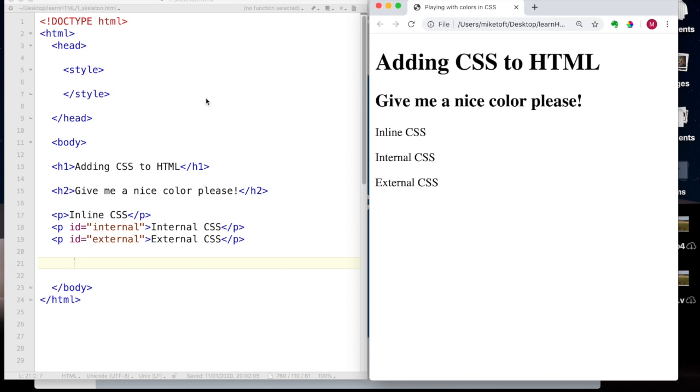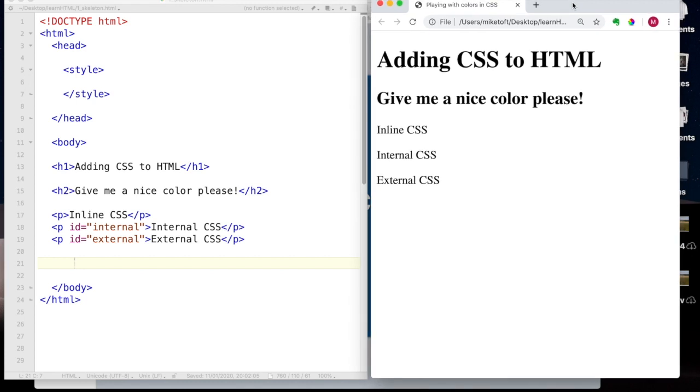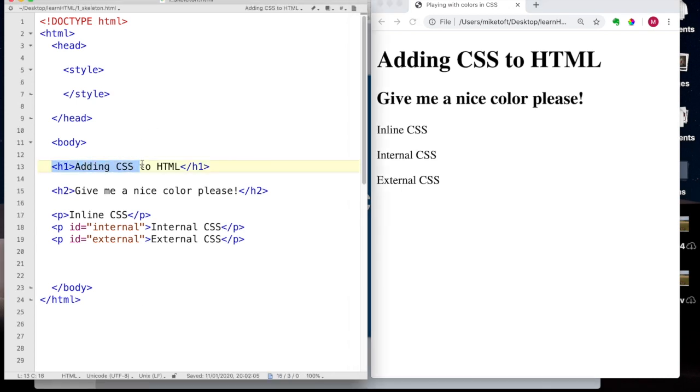So anyway, Text Wrangler, the text editor, on the left-hand side, and on the right-hand side, I've got my Google Chrome browser. You can see I've got the HTML skeleton, which I mentioned in a previous video in my HTML section, and then within the body I've got an H1 tag saying add CSS to HTML.